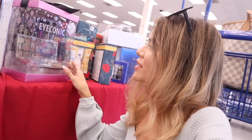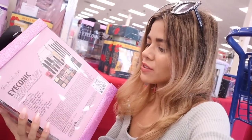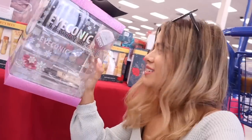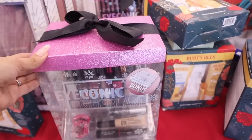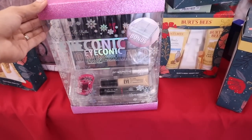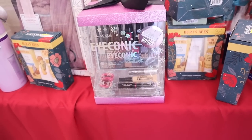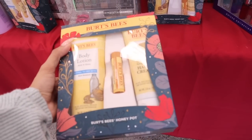I just made it to the gift sets and I seriously hit the jackpot. Look at this one — you get so many makeup products including a beauty organizer, perfect for someone just getting into makeup, for only $17. It has glitter packaging with three mascaras, a bunch of brushes, a full-size eyeshadow palette, glitter liner, eye primer, and liquid eyeliner. They also have Burt's Bees for $13 — full size body lotion, hand cream, and chapstick.